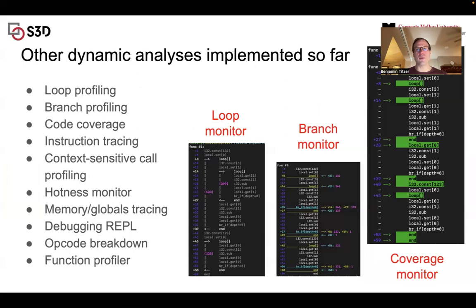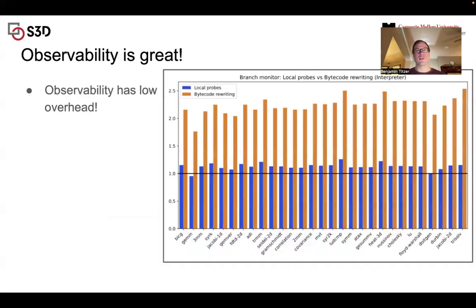So probes are what we build lots of dynamic analyses out of. In particular, we can build loop profiling, branch profiling, code covering, as I showed. All the tracing modes of the engine, including all the things that dump out stuff as it executes. There's only one mechanism in the engine itself, and that's probes. And so that keeps the separation between the analyses and the engine clean, and it means that there's a clear contract. So we implemented lots of things. In particular, we implemented a whole debugger REPL, and all of it just used probes underneath. So this is great. So we get observability. We can do lots of programmable things.